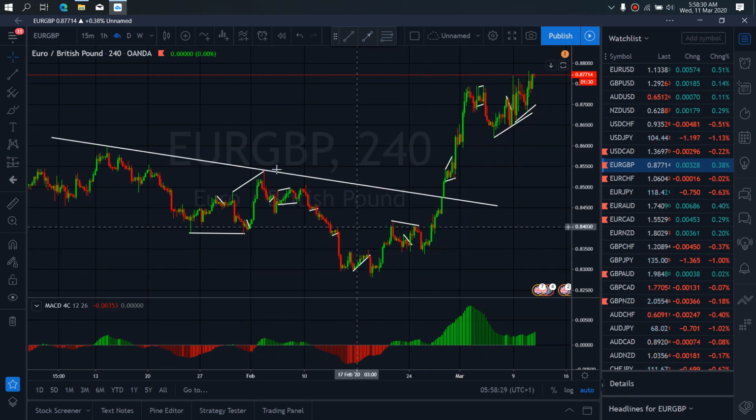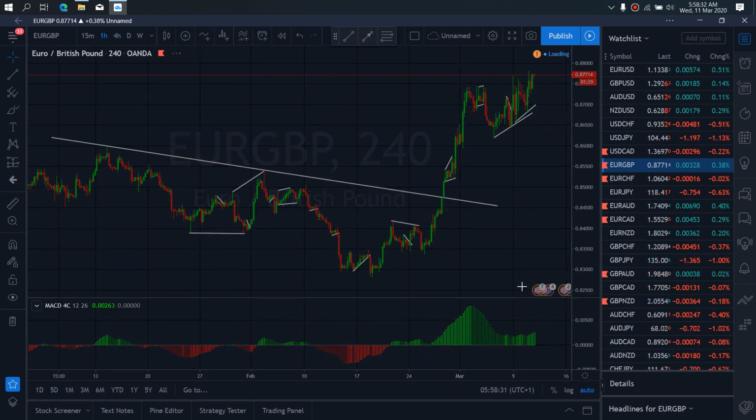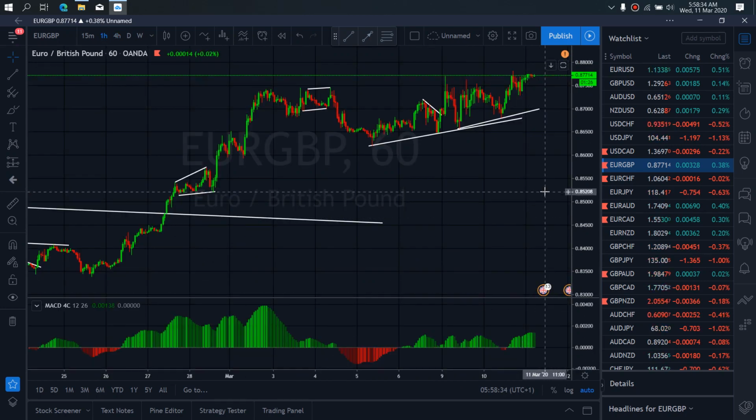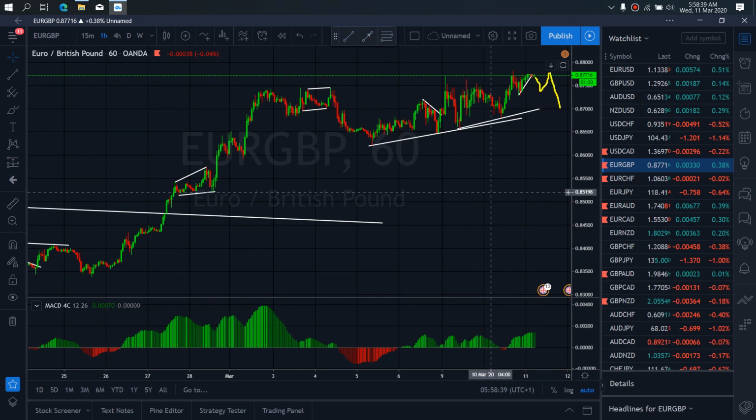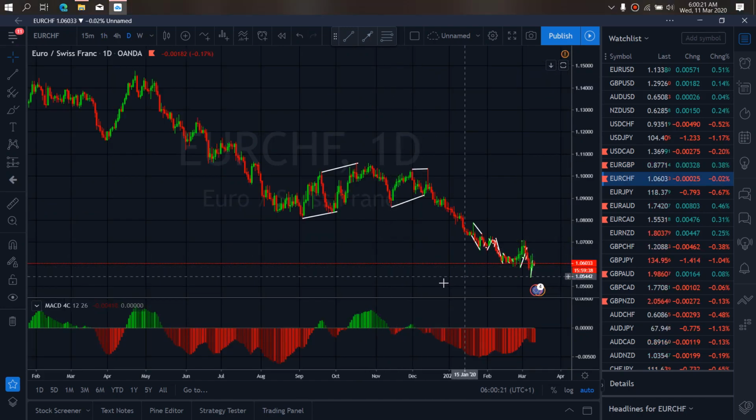So if we zoom to 1 hour time frame on euro pound, we want to watch for sell opportunities, and at present this is looking like a sell opportunity for more drops to come through to the downside. They can give us a flat here and then drop down. So we want to watch out for this trade today on euro pound, sell opportunity to the downside, as we see with the divergence between the tops.